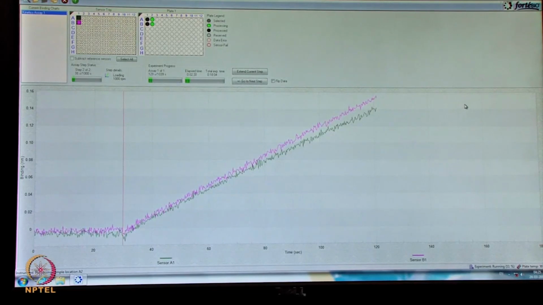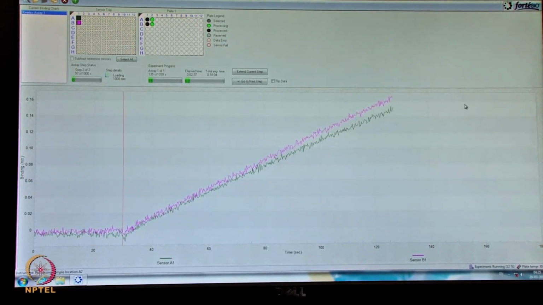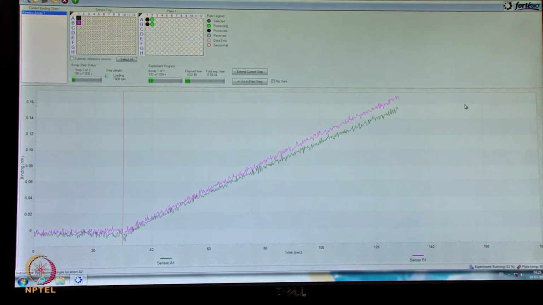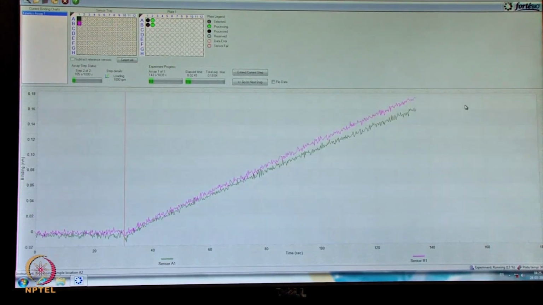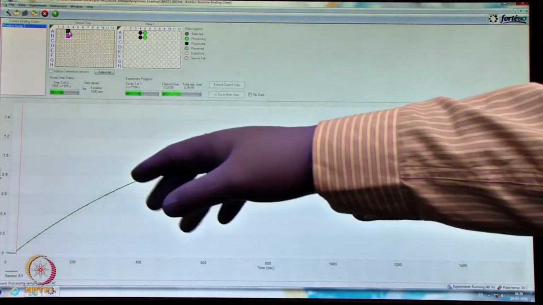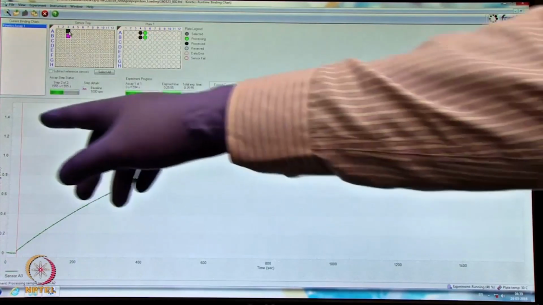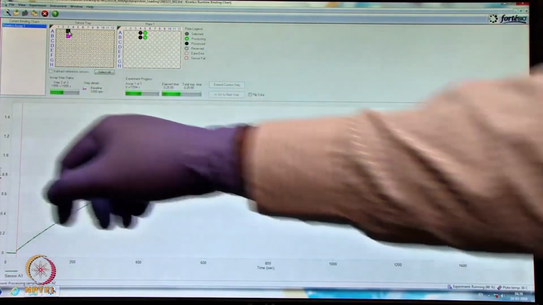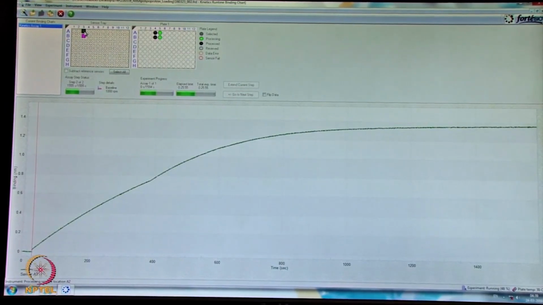Generally, we will load until it reaches equilibrium. Roughly, more than 0.7 nanometer is good enough for the immobilization level, and we can go for the quantifications. Now you can see the desired level of the biotinylated antibody immobilized onto the streptavidin sensors. Now we can see there is 1.4 nanometer loaded onto the sensor.